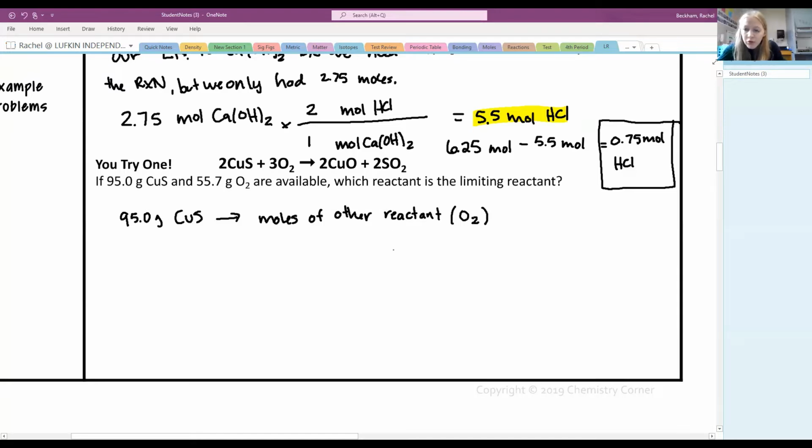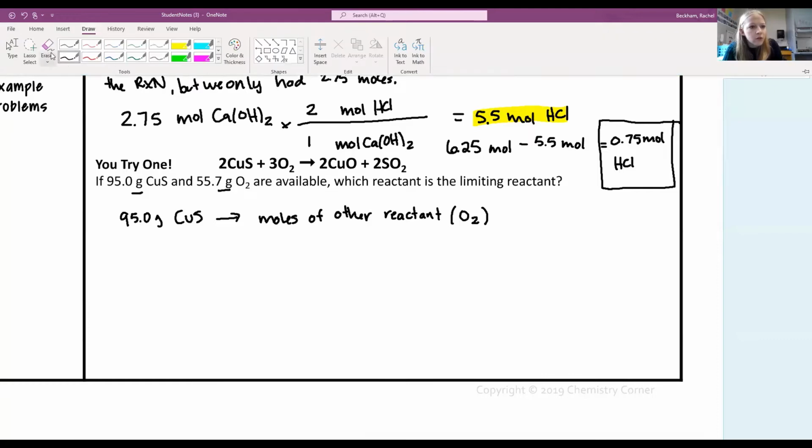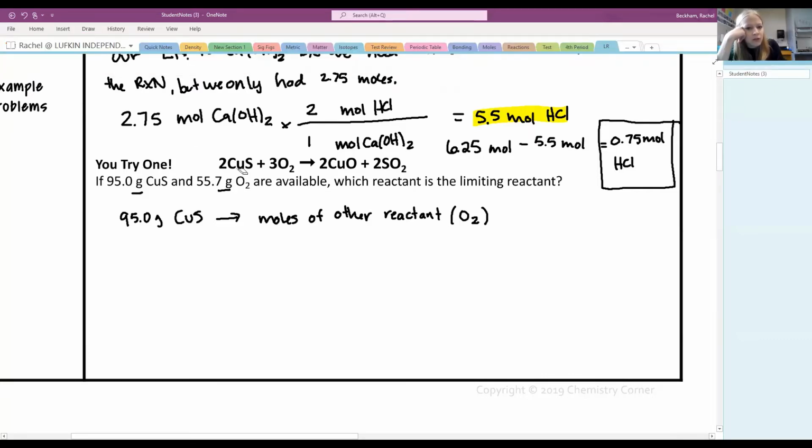The oxygen, right? So get those grams all the way to moles. Get out your mole map and put your finger on where you're starting. You're starting with grams of copper sulfide, and you're trying to get to moles of oxygen. Actually, because we're starting with grams and grams, you could go to moles, but I'm going to encourage you to go all the way over to grams, it'll help you out.